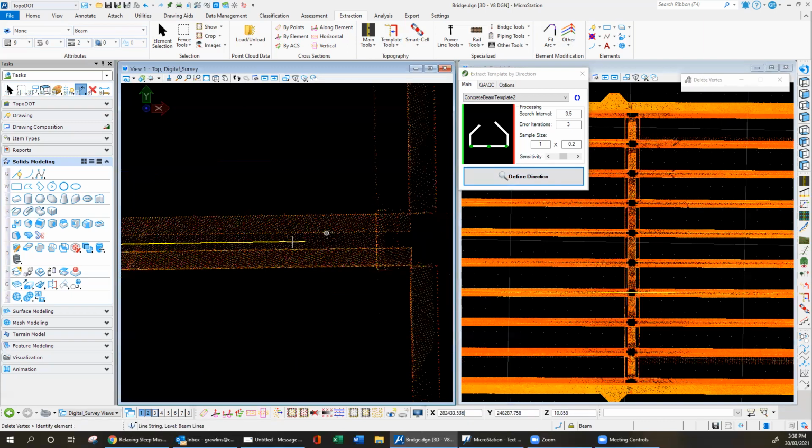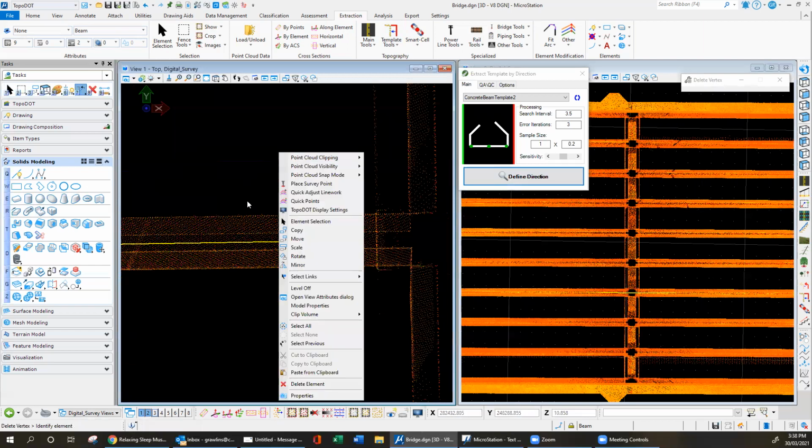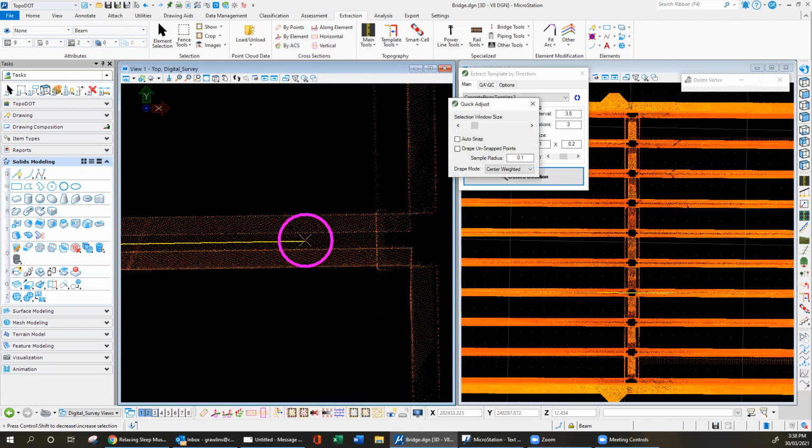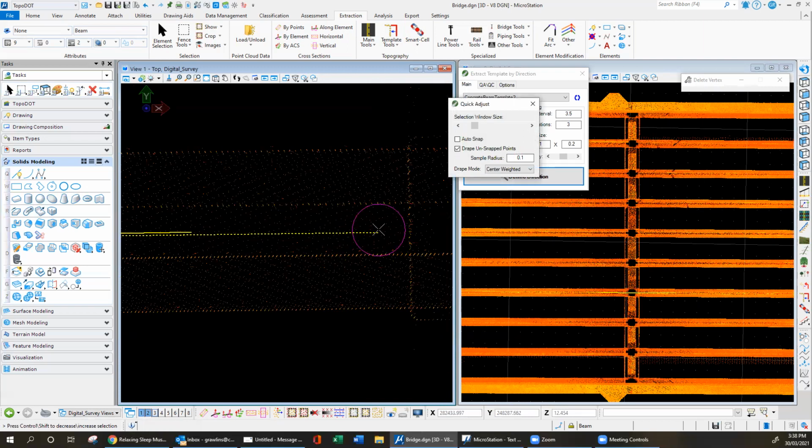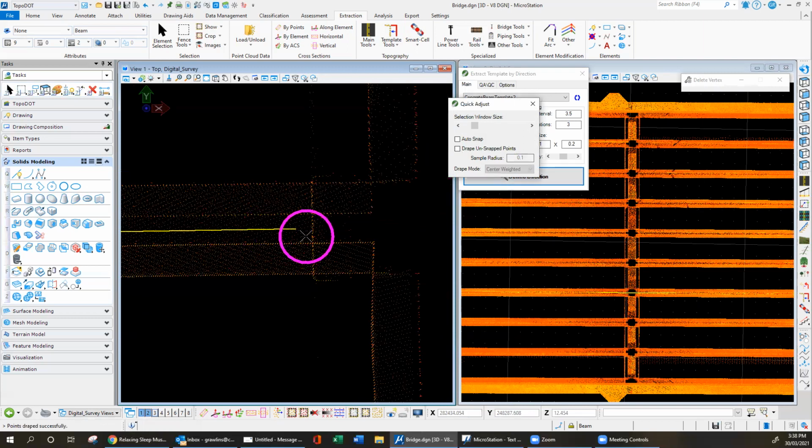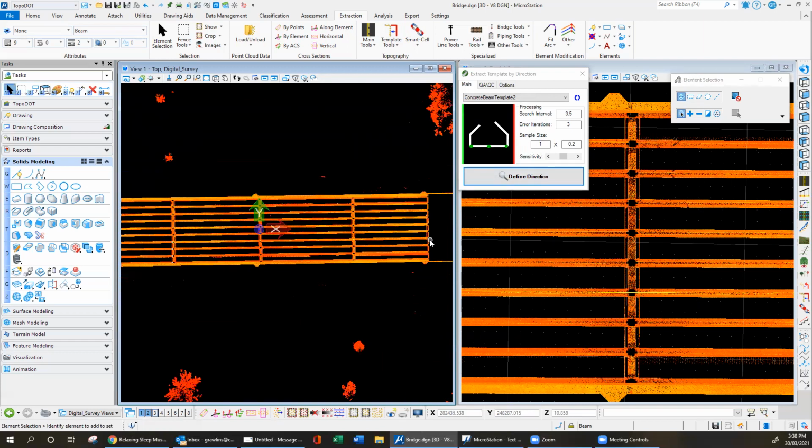And how you treat these end ones is up to you. I'm just going to use the adjust line weight tool. I'm going to pick this. I'm going to have drape turned on and I'm going to drape it to here. See if I can line it up in the center. Perhaps turn the drape off this time and keep the same height and run it right through to the end. Again, you could probably spend a bit more time getting this perfectly right.